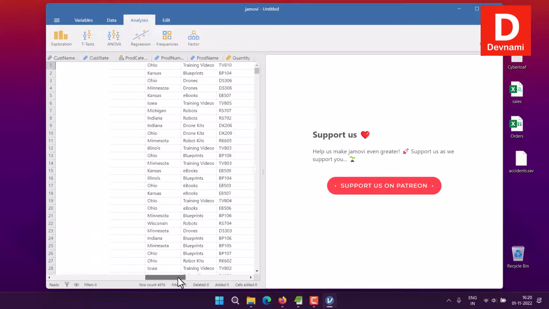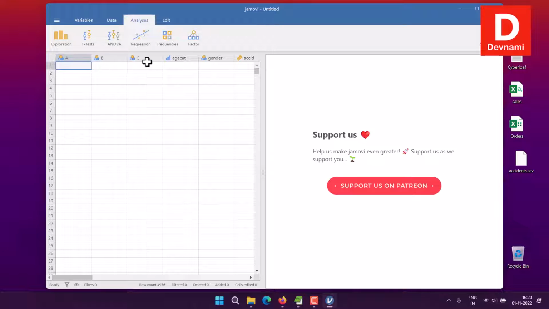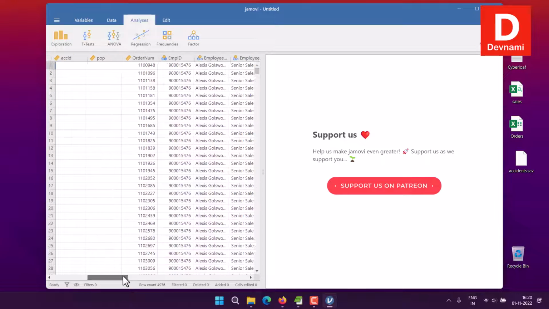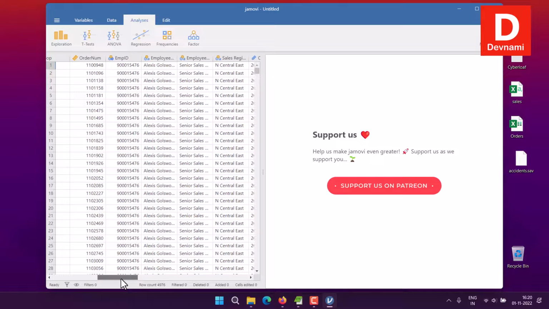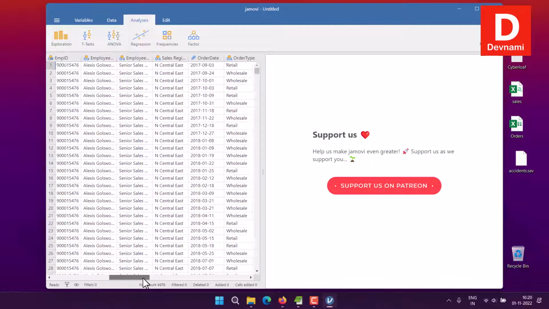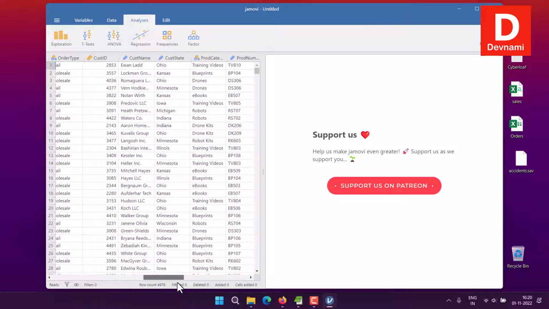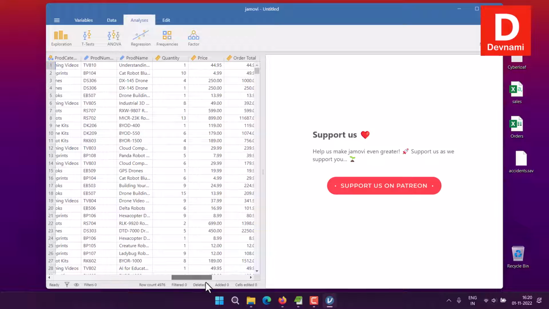File import successful. And here you see, often what happens is that your initial columns, or you can say variables in Jamovi, don't get populated, and somewhere else you will have data, right? So in such a case, what you can do is take a look at the respective variable columns and you can work with that data. As you can see, this is orders data in an Excel file, right?